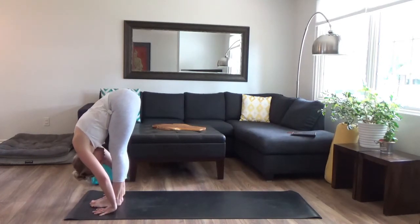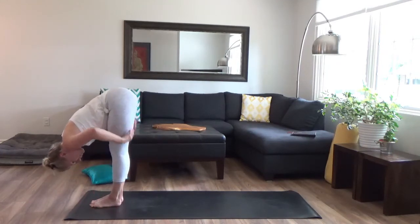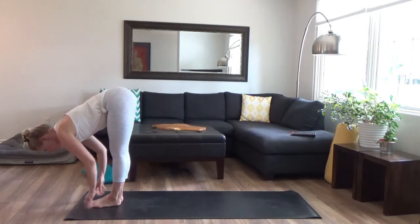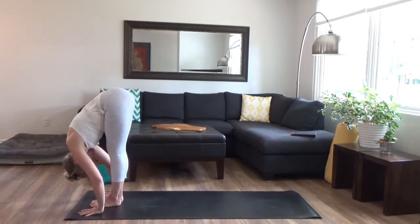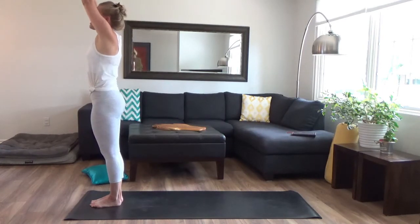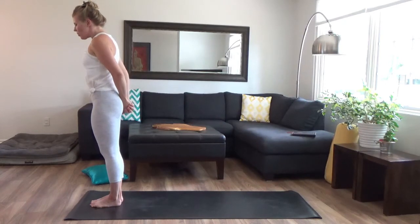Stay here. Shift the weight forward into your feet. Straighten your legs if they're bent, and that might mean you lift up, and that's okay. But I want you to straighten them completely. Shift the weight forward, so again, hips are right above your heels, and let your head hang. So upper body is super, super heavy. One more breath. Inhale, reach up high, watch your hands join. And then exhale, take your hands behind your back. Interlace your fingers. Step back with your right foot.